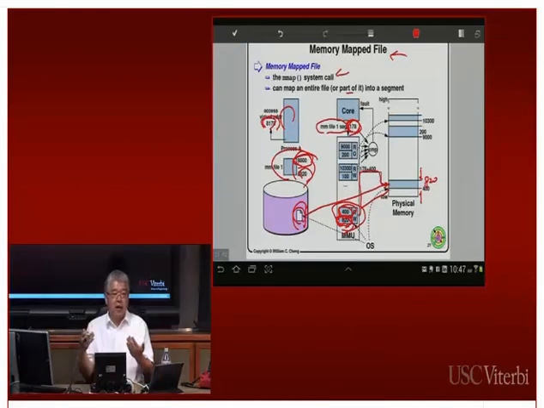All right, so again, the memory map file concept is to do block I/O. So you map this thing into address space. So if you want to read files, all you have to do is to read from memory directly. If you want to write to the file, you modify that file by writing to this memory location. And eventually, when you're done, you close the file. This data gets copied back to the disk, and then things get updated that way. So in this case, this segment is read-write.